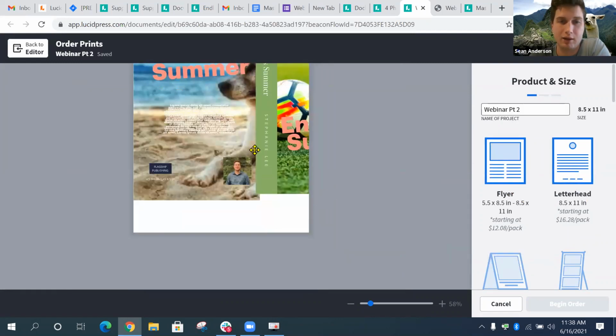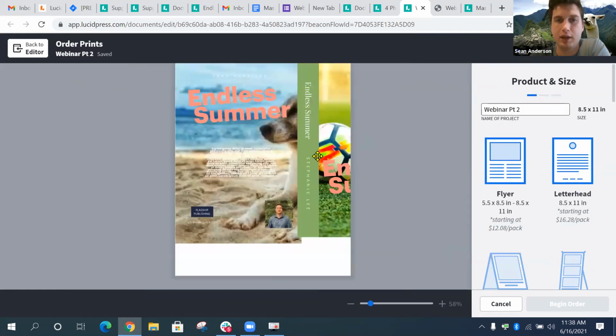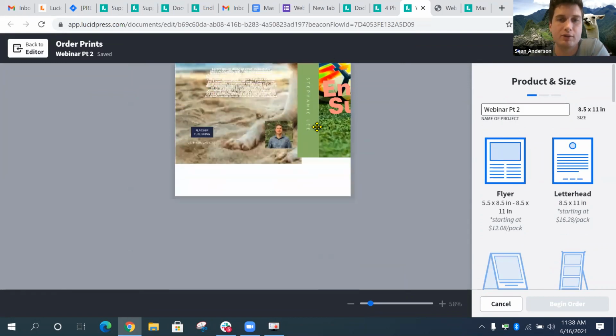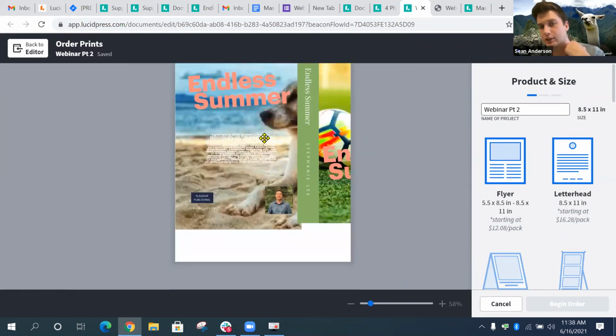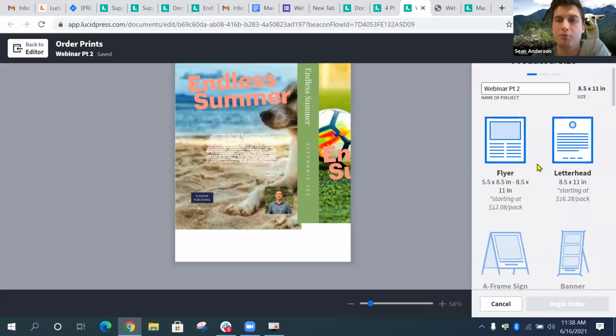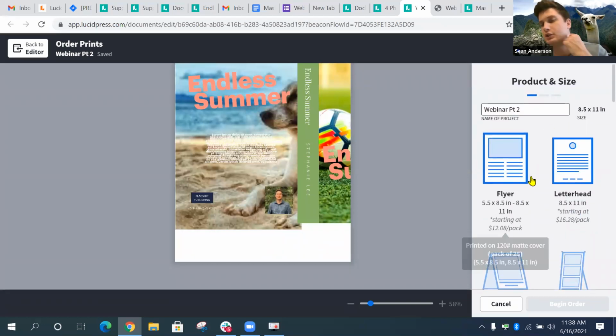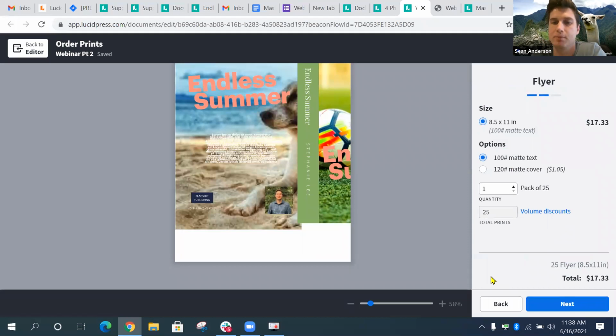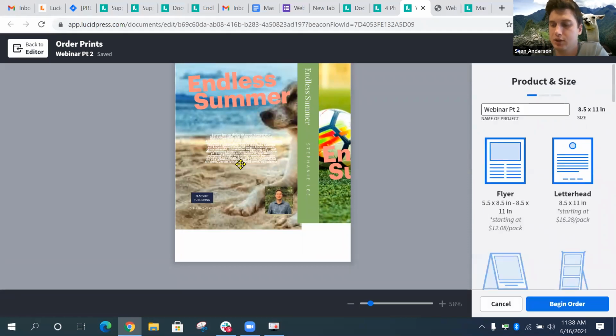Obviously, I don't really want to do that because my document's kind of funky looking. The template wasn't made for this. I'd have to do a little bit of rearranging to get this printed out and looking the way I wanted on an 8.5 by 11. But this is basically what we would do. You'd go ahead and select your option and then go through the whole print process down here. It's just payment information, shipping information, things like that. Those kinds of questions they'll ask you.